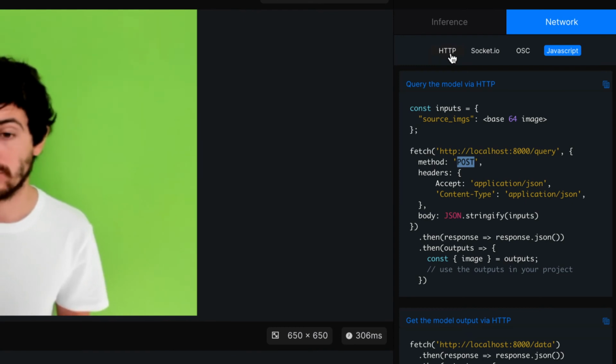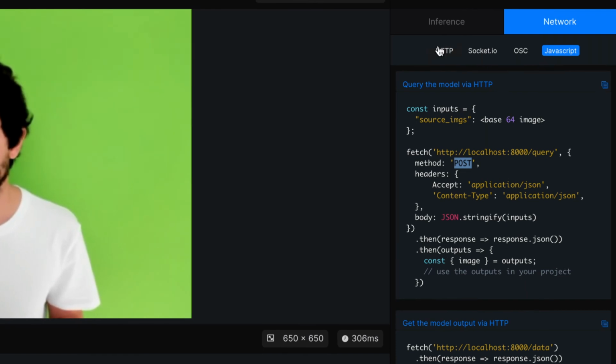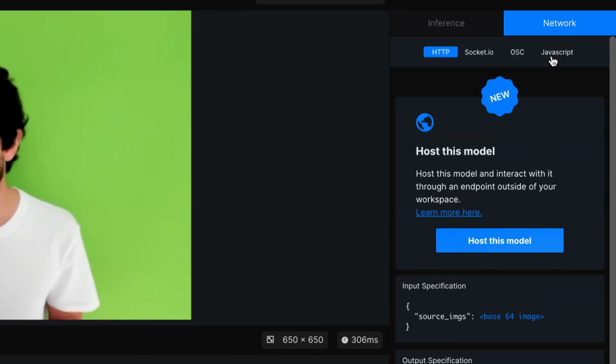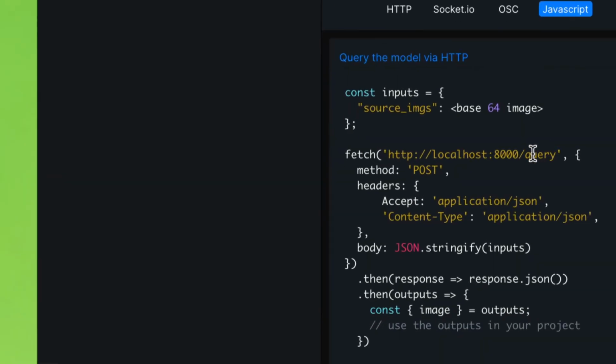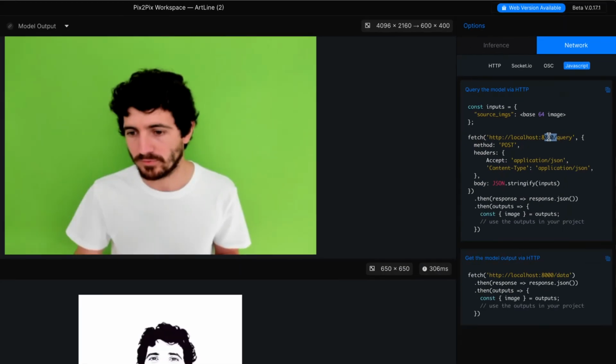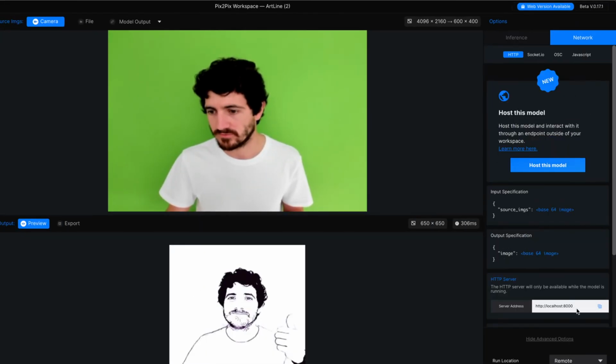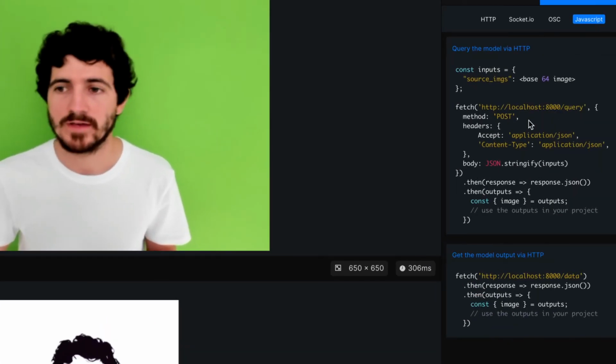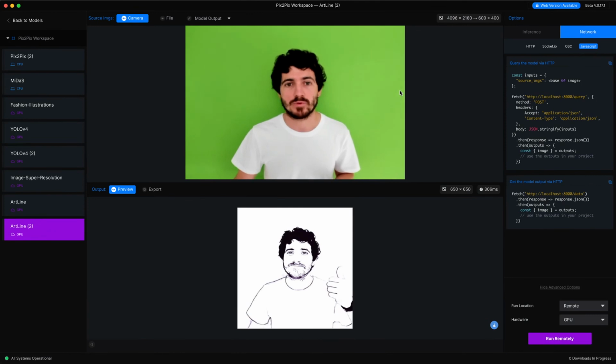So this means that from JavaScript, you can build an application that calls this code and is actually connecting to this local endpoint. You can also host the model on the cloud. And here what you can see is that, depending on the port that your HTTP server is running at, this code will probably adjust itself. And that is exactly the same number that we were seeing before on the video that Nate was showing.